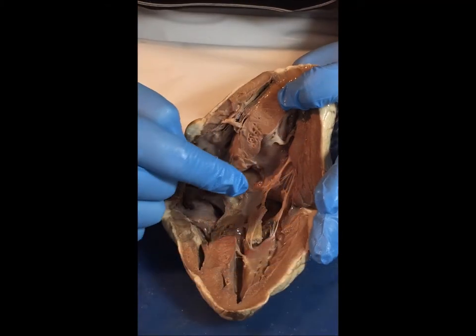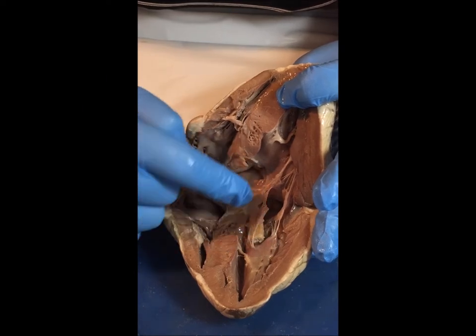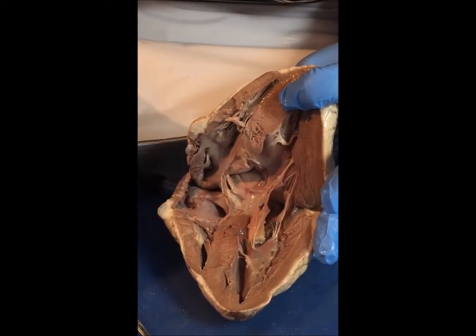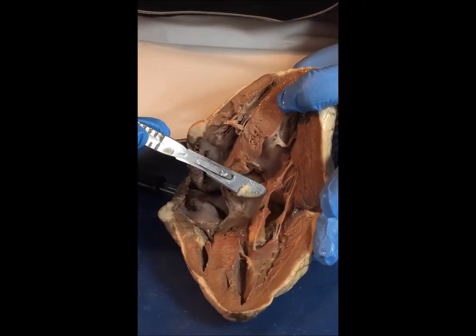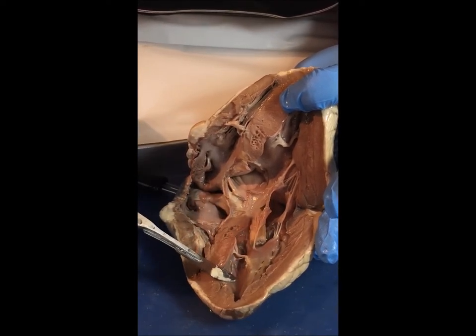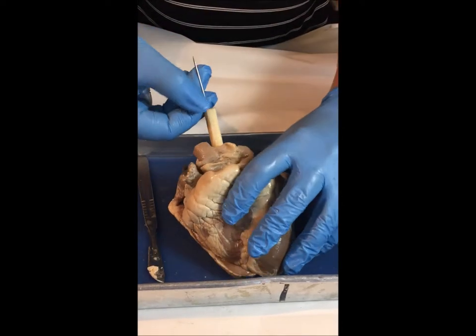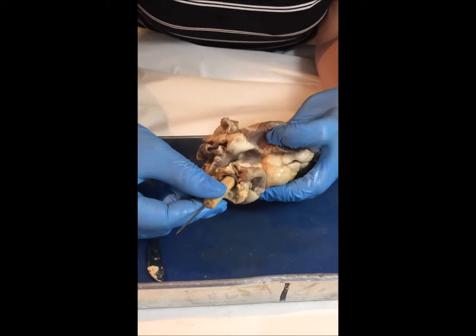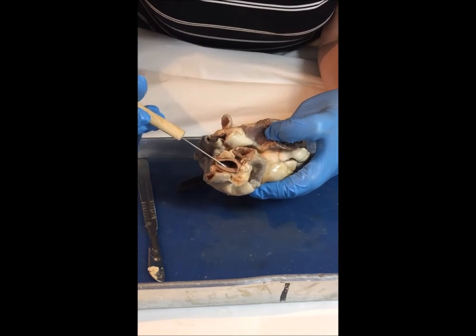I'm tracing the path of blood back into the heart. It came into the heart through the pulmonary vein — it's now oxygenated and it will come into the left atrium. It's going to go through the bicuspid valve, also known as the mitral valve, and you can see the heartstrings here. It will go back down into the left ventricle, then out of the body through the aorta. The blood moves from the left ventricle out through the aortic valve, then out through the aorta, moving into the body through one of these two branches carrying oxygen to the different body tissues.